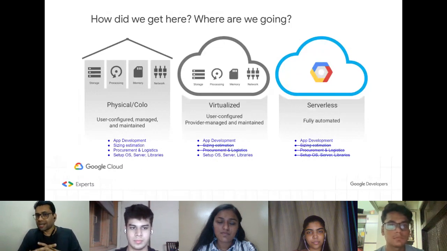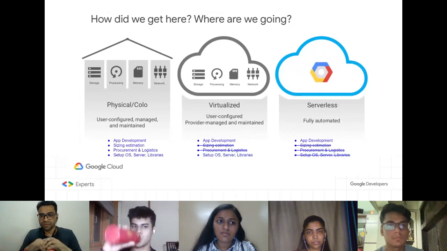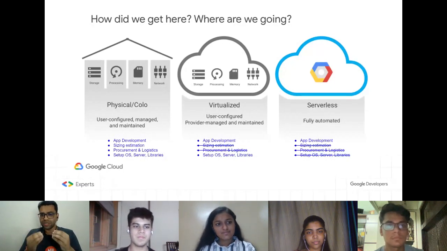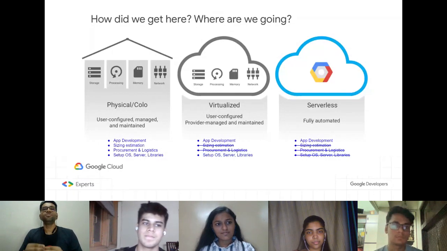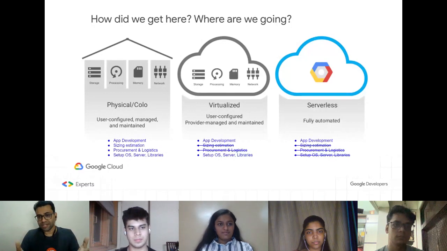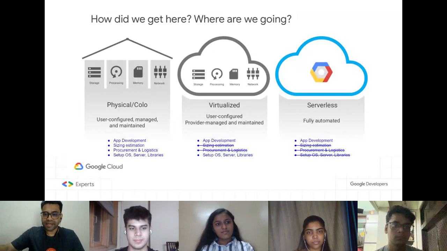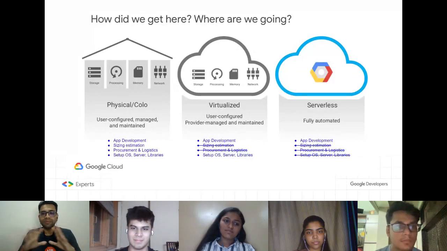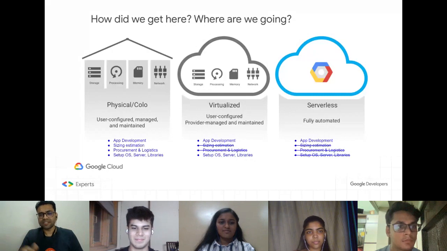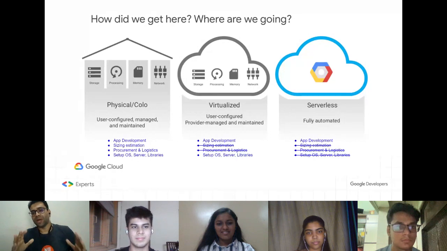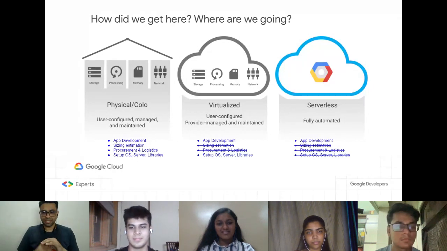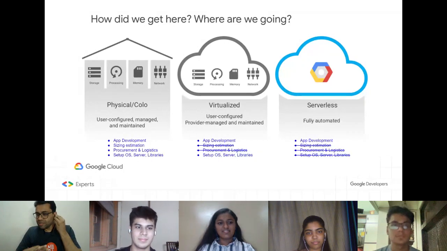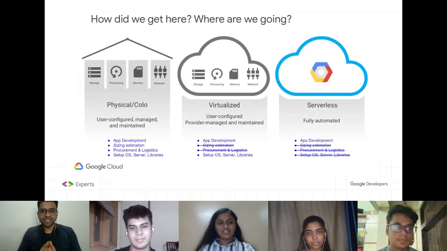And that's the model called serverless, which means that it is fully managed, fully automated, which means that you just have to work on your application development. And once your application is ready, you just have to upload your server application onto cloud, and they will take care of how to deploy it, what machine size, where to deploy. All of that will be handled by them. In case the traffic increases, it will automatically scale up your application. It will automatically spin up more and more instances of your server, and it will be able to handle more traffic.